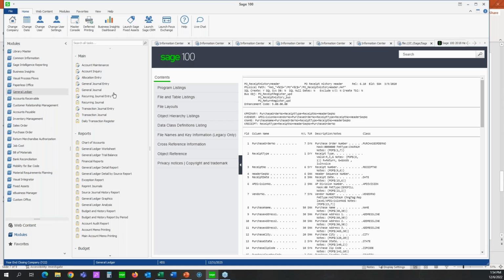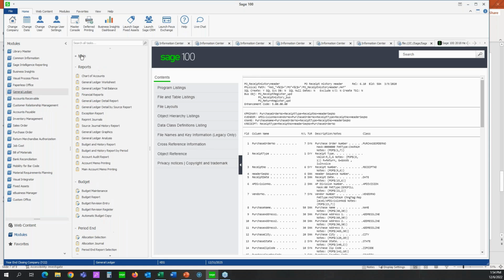So before we start, we want to make sure that we've got the module date, we review the options, make sure that there is no transaction entry. Now, sometimes if you don't do your daily transaction registers, they will sit in general ledger waiting for somebody to do them.